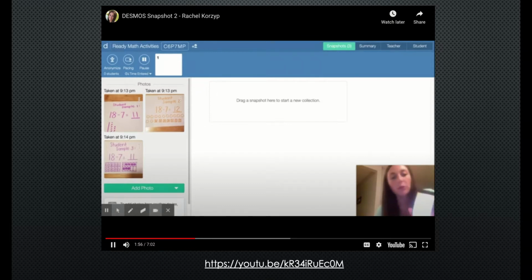And something I want to show you, when you do take a photo, it gives you the option to say okay or retry. So say you don't like it, there's a glare or there's a shadow, you can click retry or you can click okay. And then it also does give you the option to rotate it or change it to black and white.